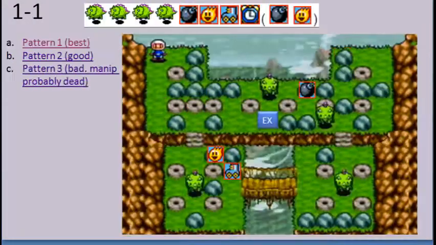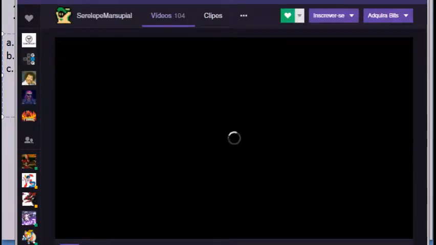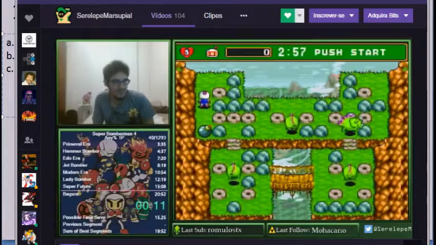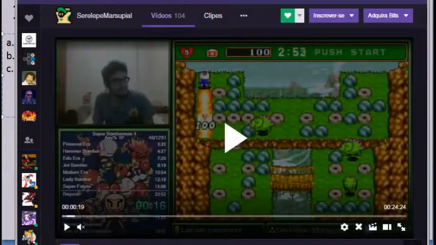Okay, so the other RNGs. This is an alternative RNG. It's not bad. It just takes, I don't know, like 3 seconds more. Let's watch it. Here's Gigo again. Select Marsupial. Let's see. Now, what we always want is for this green guy to go right after you kill this guy. If he goes up, you're basically fucked. But you can still try. But in this case, it will go right.